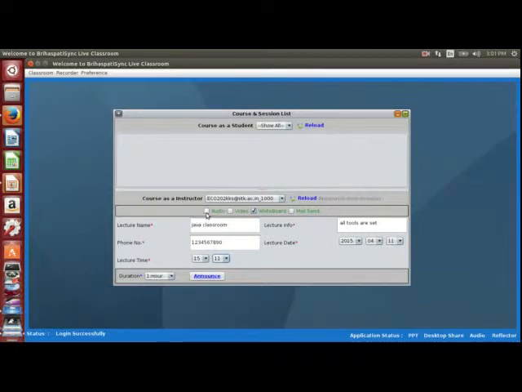As our system is a live lecture delivery system, to enable the audio and video capturing in our session, please select the check boxes for audio and video.